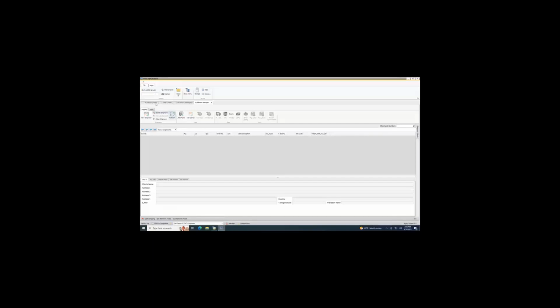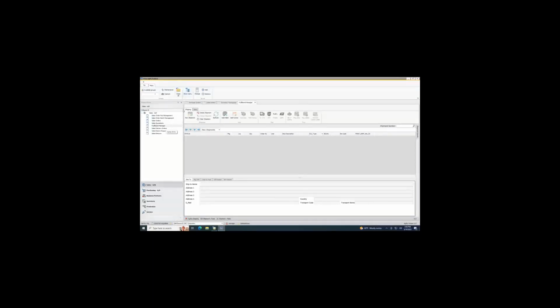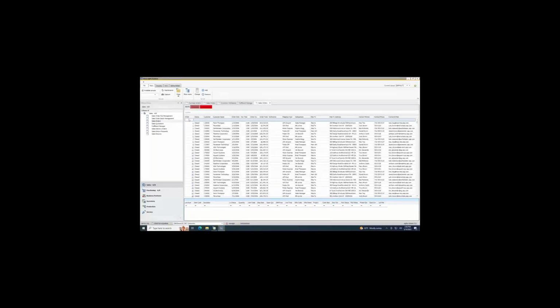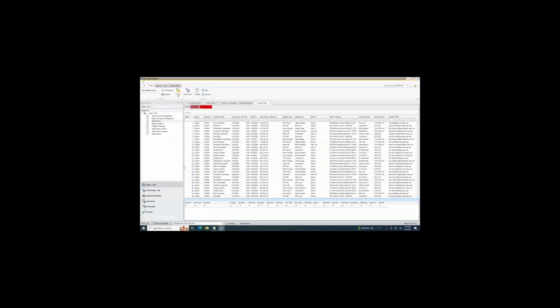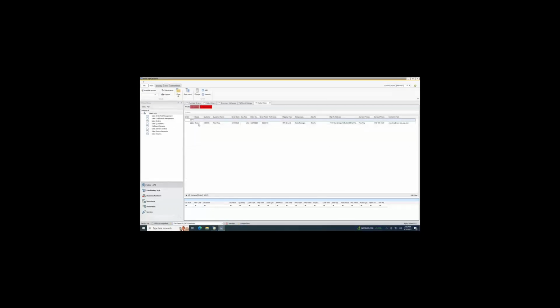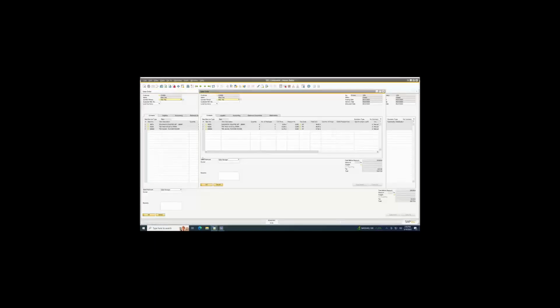Let's go back to Agility Explorer here, and let's go back to the show the menu here. And let's go look at that sales order here. So we'll go back to sales orders. And we're going to look at sales order, and I can't believe I forgot this, so 1291. Let's look at sales order 1291. And that sales order is now closed, showing closed, and that inventory has now been relieved. So in SAP, we've relieved the inventory as well, and now I can refer to this and drill into this if I need to, that order within SAP.